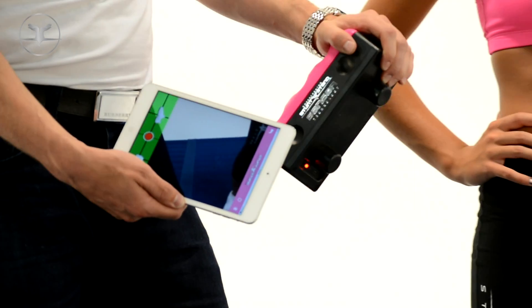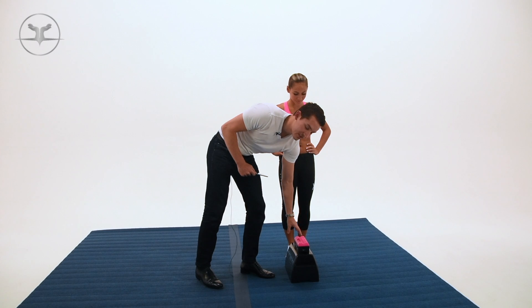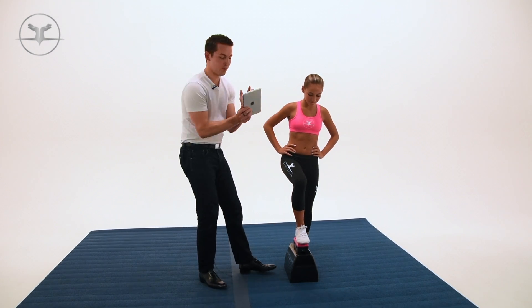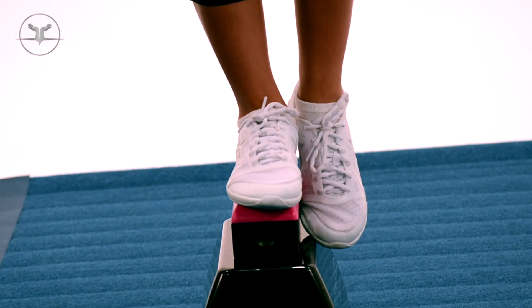Now whenever you move, it's going to show exactly where you're putting the weight in your foot. There's a front and a back to it, so you want to stand with the back of your foot and the front of your foot. Go ahead and put your foot a little bit more forward — you want to have your foot where the bane base would hold you. Once you're up there, go ahead and stand up.